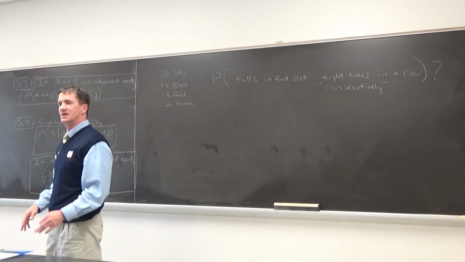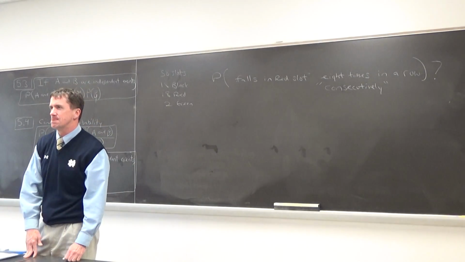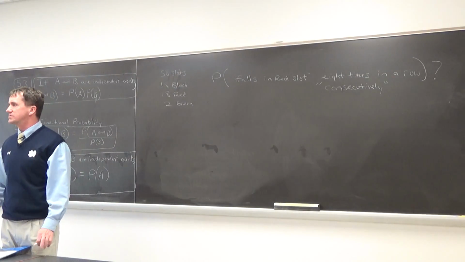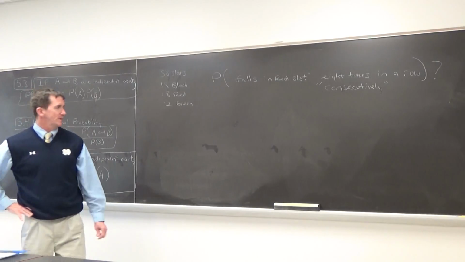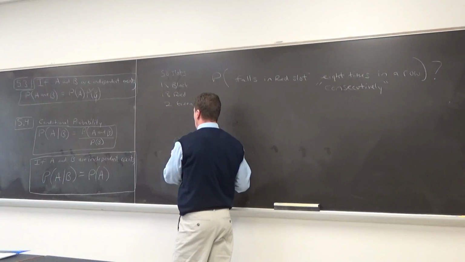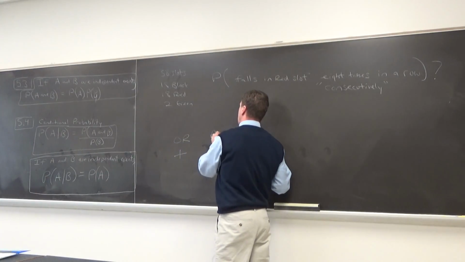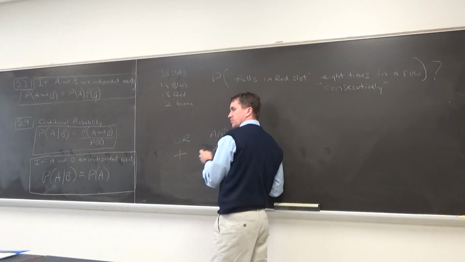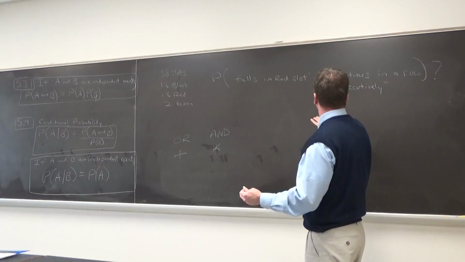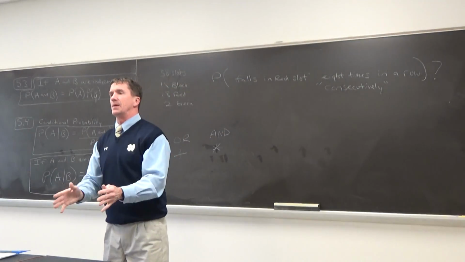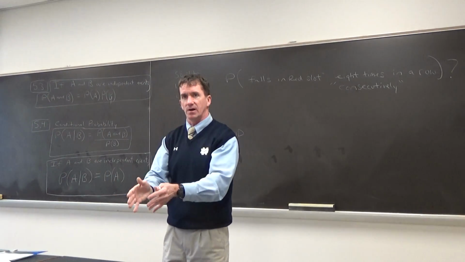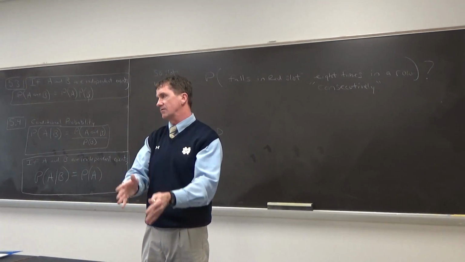So as you're copying this, is this or, or is this and? You read this problem, and sometimes you have to put it in your own words. We know we have these rules: when we hear or, we think add probabilities. With and probability, we think we have to multiply probabilities. I don't see an or or an and in here, but if we put it in our own words, I'm gonna play this game 8 times. It's gotta land on red, and then again it's gotta land on red, and it's gotta land on red, and then it's gotta land on red, and it's gotta land on red.